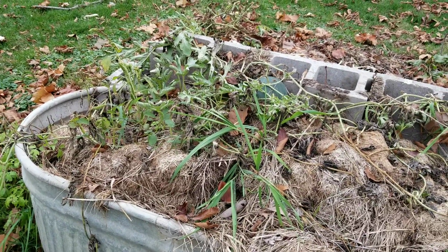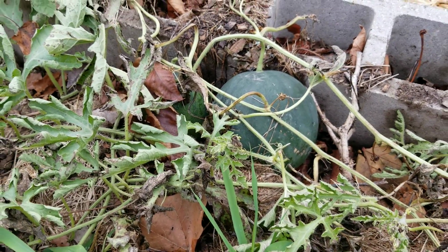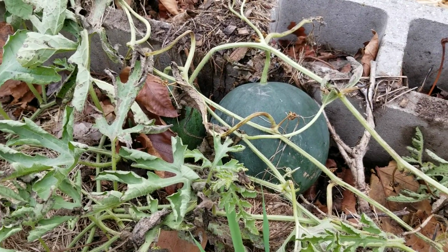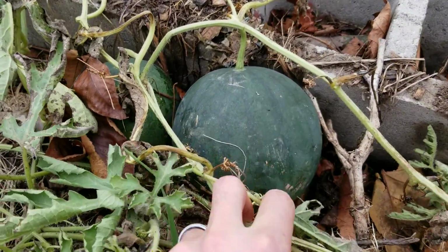We did have one partial frost that did hurt some of the leaves on these plants here, but we planted 3 plants in the compost pile itself. The idea was just to have that extra warmth from the composting process. We've got 4 watermelon that I can see, and we're getting close to ripe, at least on one of them.